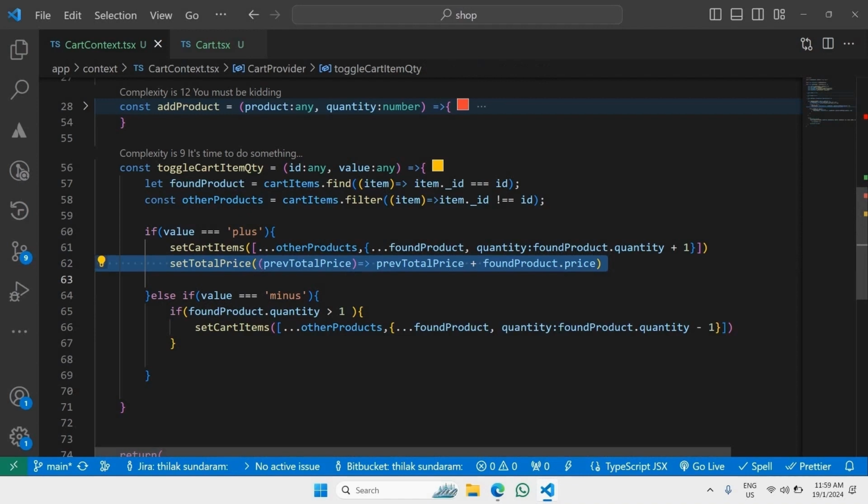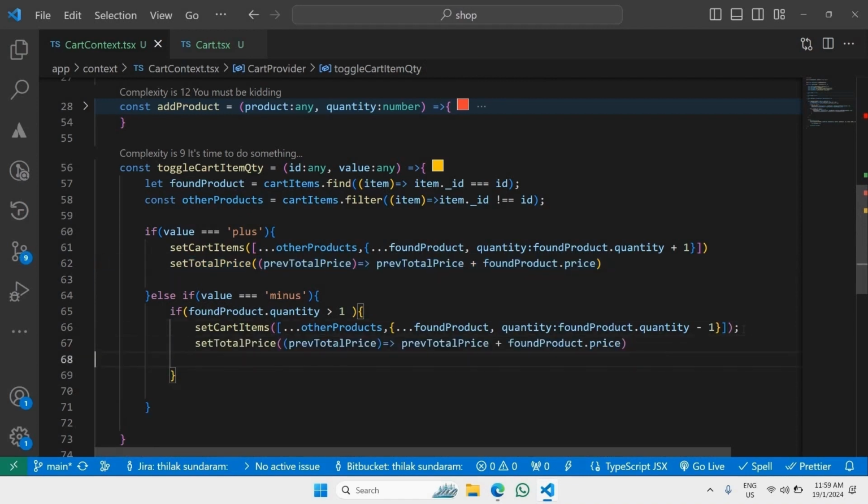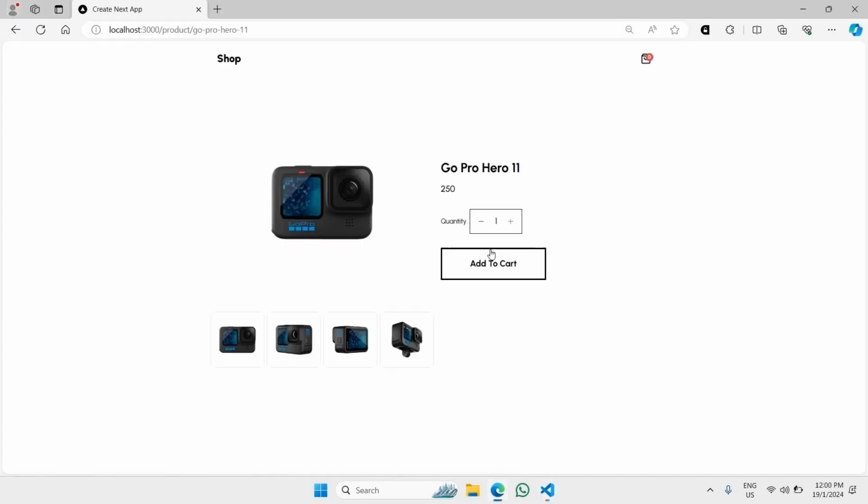So we just need to have this, and just place it right below here. But then instead of plus right here, we can minus this particular price right here. And we don't need to check for any issues, for example, because when the value is less than 1, it won't run any of this code. So it won't be an issue when there's a negative value or not. Okay, now let's give it a check as well.